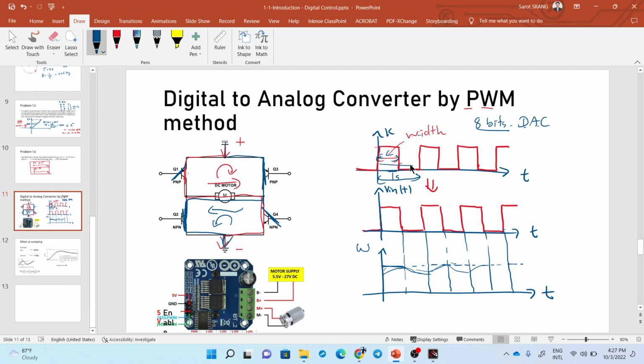In the full period, it can quantify from 0 to 255, which is equivalent to 2 to the 8 minus 1. So in some sense, you can only quantify the resolution at 1 over 256, the resolution of the width that you modulate on the duty cycle.